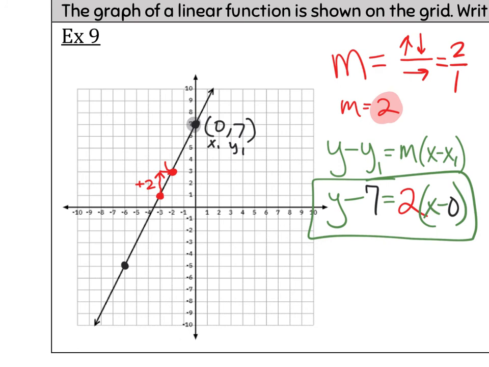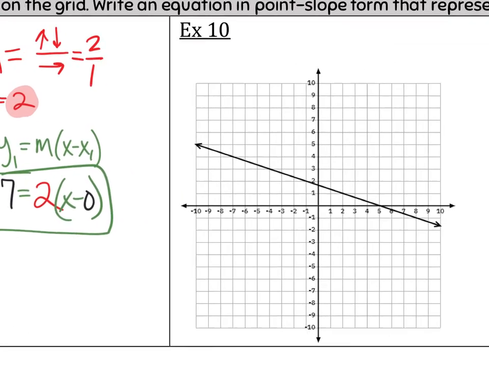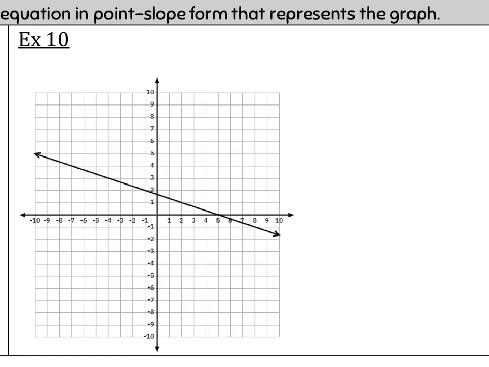Okay, so I'm going to pull you back. I know most of you aren't done, but I think I confused you a little bit. So let me clarify on number 10. If we're writing a point-slope form of an equation, we need a point and we need a slope. We find slope from a graph by finding rise over run. So to find rise over run, you find 2 good points. Is this right here a good point? No. Okay, great. We need it to cross at a corner like this. This is a good point. And this is a good point.